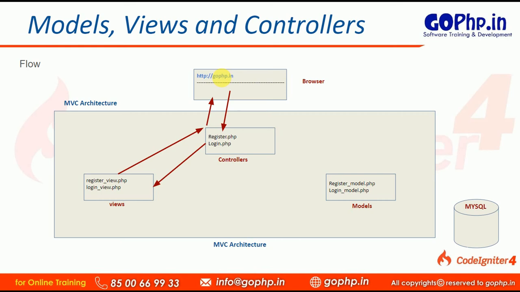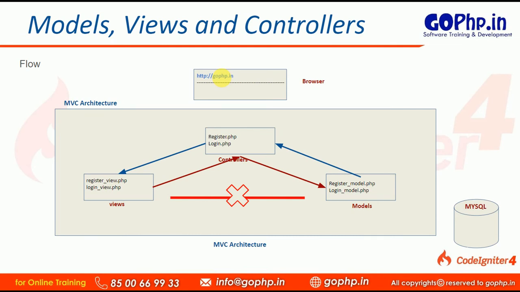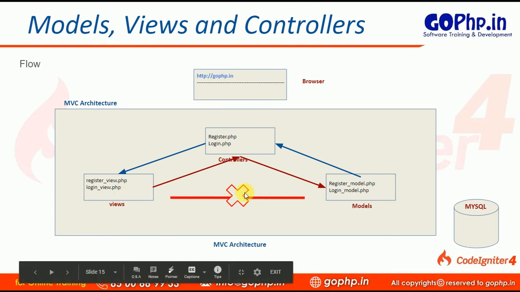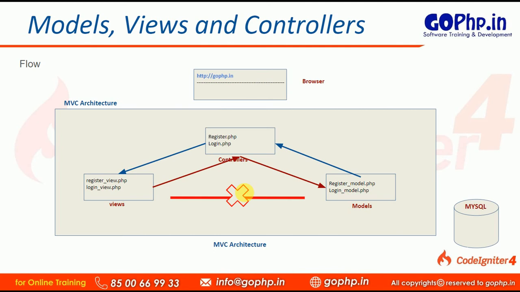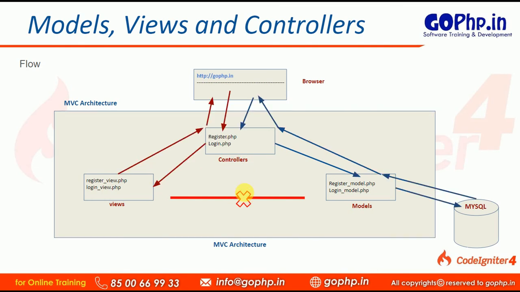In MVC, a model and a view — even though they sit side by side — cannot communicate directly with each other. If the view wants to communicate with the model or the model with the view, that should happen via the controller only. Remember: a model and view will never communicate directly. The model-view communication always happens via the controller — they may sit side by side but won't work automatically without the controller.